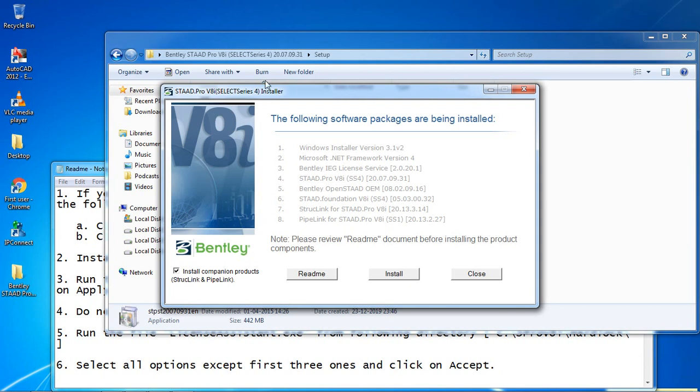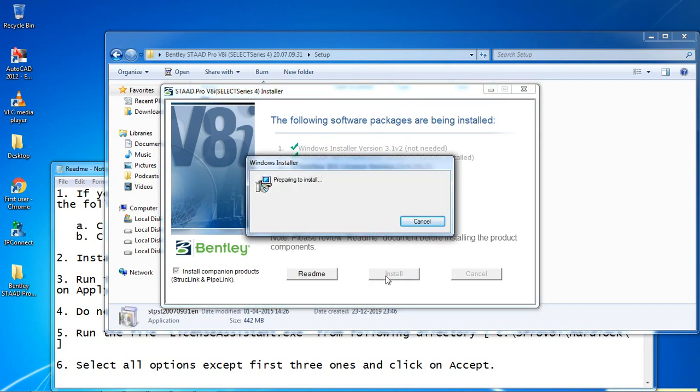Now here is the installer. These are the packages. If you want to install Structlink and Pipelink, then click on that, and if you do not, then switch it off. Then click install.